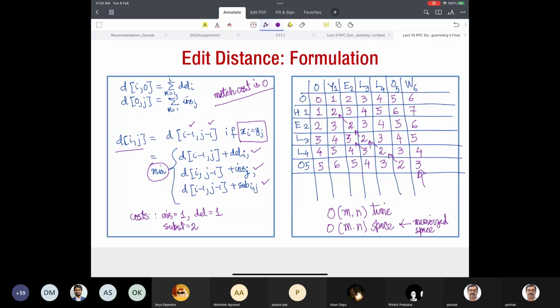Because I get my recursive definition, I am now in a position to do exactly whatever I did, whether a top-down or a bottom-up algorithm, for finding the minimum cost edit distance between two strings. So the longest common subsequence, its alter ego or more generalized version, is called the edit distance. The recursive definition, the memoization and everything else are identical, and that is why it leads to the same complexity algorithm. If you watch my other video, I have worked it out in detail there. You can also read any book where all this is given.